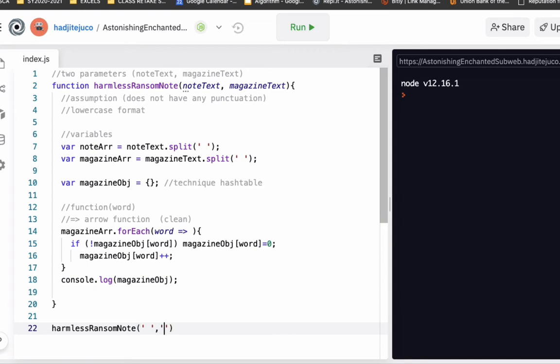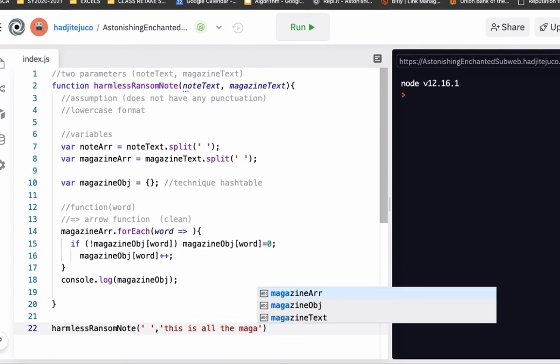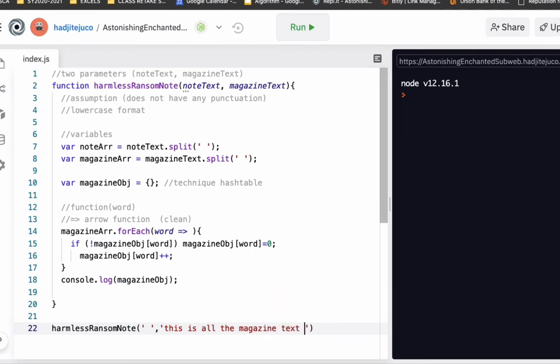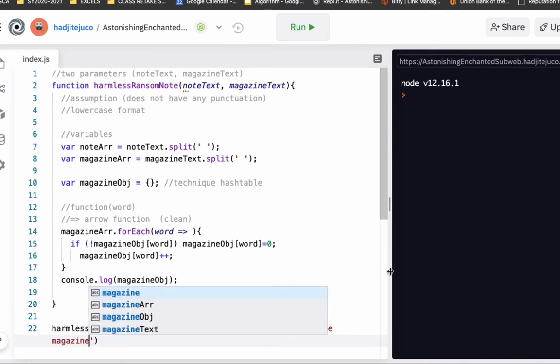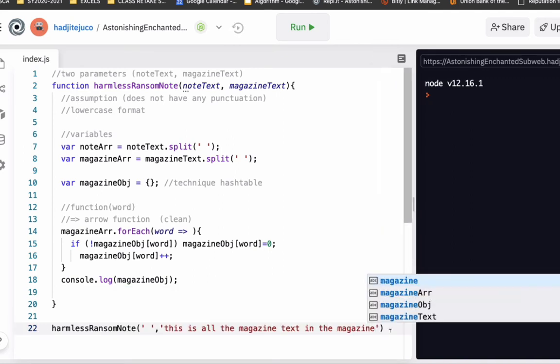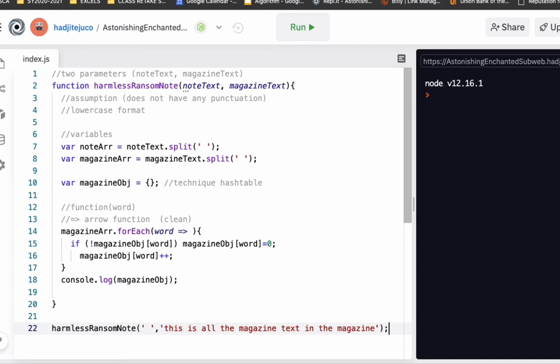Now in the second parameter, I'm just going to say this is all the magazine text in the magazine. Okay, so this one here, we will now count how many objects are here.